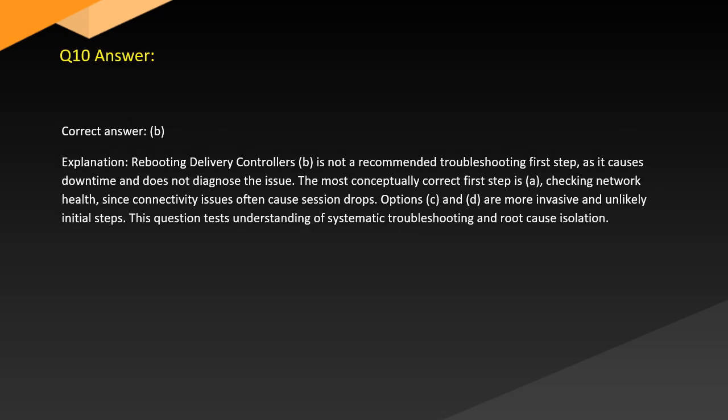Answer. Correct answer, B. Explanation. Rebooting delivery controllers, B, is not a recommended troubleshooting first step as it causes downtime and does not diagnose the issue. The most conceptually correct first step is A, checking network health, since connectivity issues often cause session drops. Options C and D are more invasive and unlikely initial steps. This question tests understanding of systematic troubleshooting and root cause isolation.